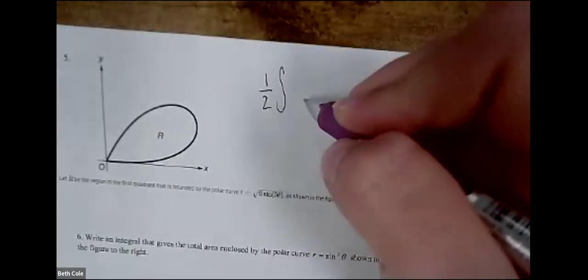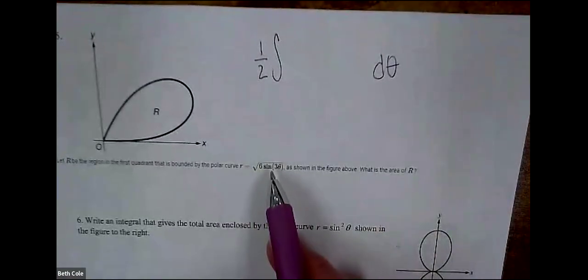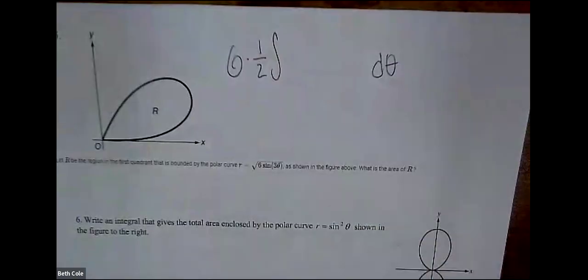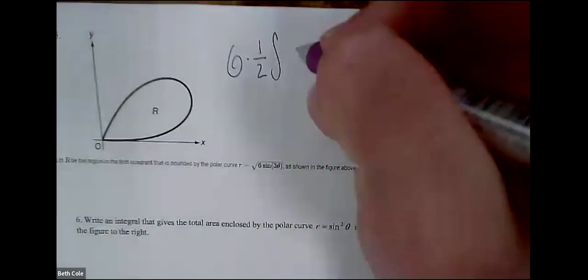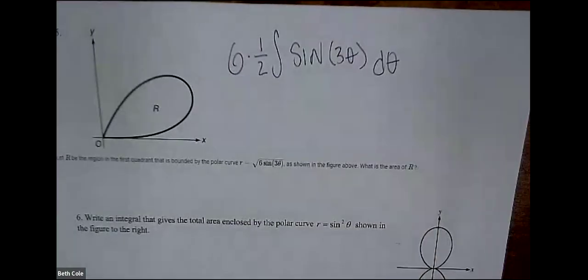Thank you. All right, are we good to flip over? Okay. This is the one we're going to do non-calculator, and you'll see why. It's going to work out. So we're going to find the area of this thing. It's going to be 1/2 r squared d theta. This is your r right here. If we do this squared, what is going to happen? Yeah, the squared and the square root cancel out. In fact, I'm even going to put the 6 out there, if that's okay. I'm going to evict the 6. And so all we have in there is sine 3 theta d theta. So we'll be able to do this one non-calculator.